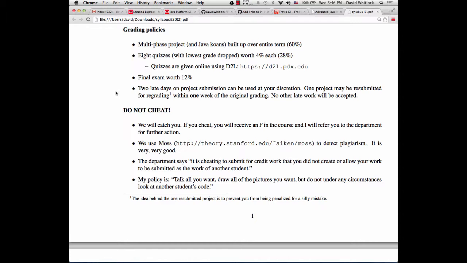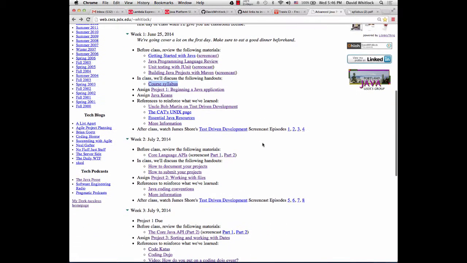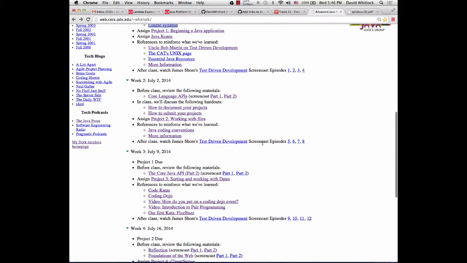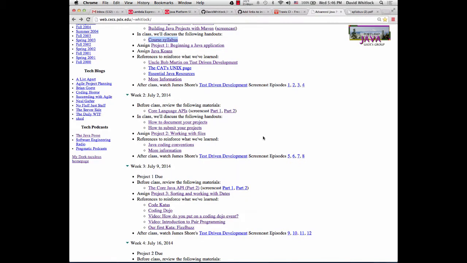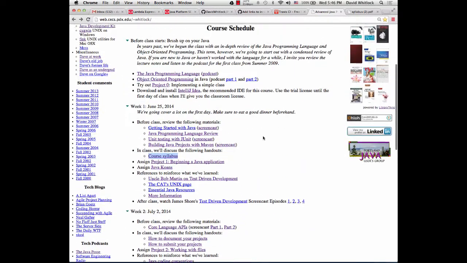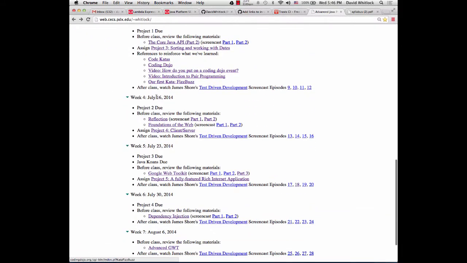And all the project due dates are up on the website. They're also, if you turn in your hymnal to page 2, every assignment also has a due date up on the top. They come fast and furious. So you'll notice that obviously there's nothing due this week. You get the first week to start on the koans and to work on project 1, but then after that there's a project due every week, and they're incremental.